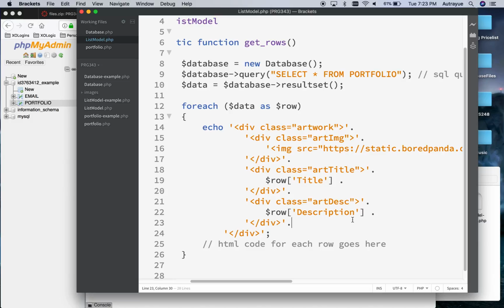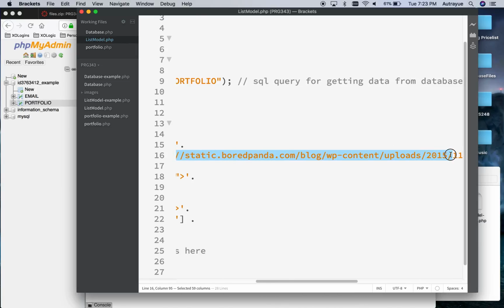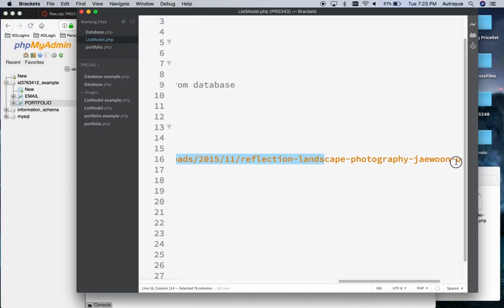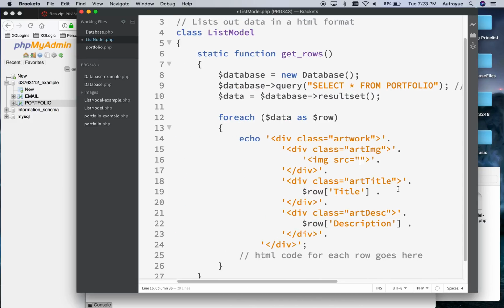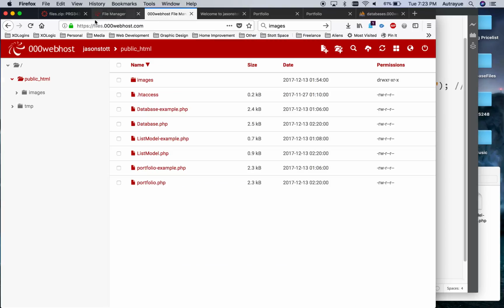Alright, so if we have that saved, let's also update our image. I'm going to take out this placeholder, and I'm going to do a /images, which refers to our images folder right here.